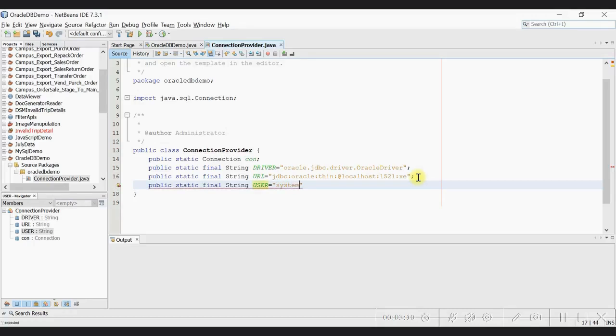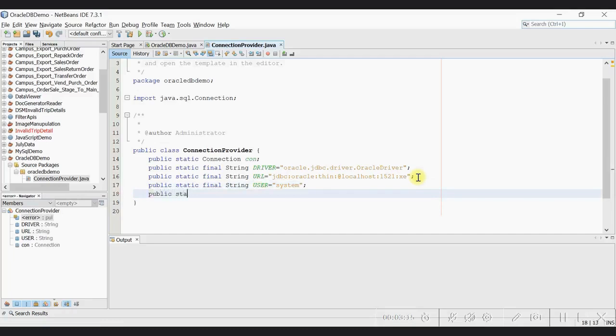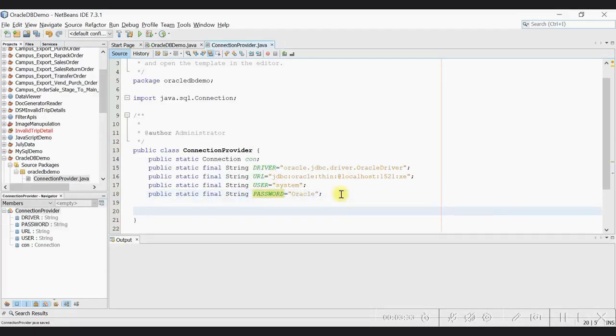Now public static final String password, that is oracle, with the O in capital. This is the information of my local system. While implementing this, you have to provide information for the Oracle database that you have installed in your local system or any remote server.